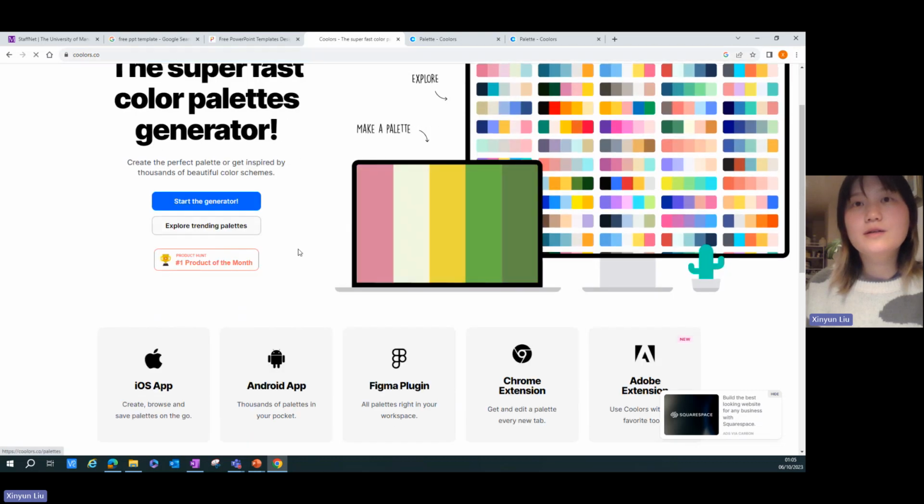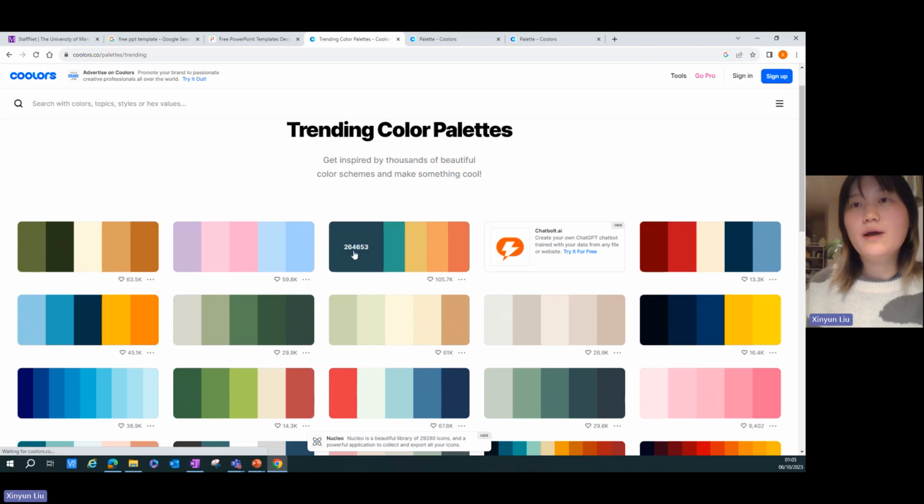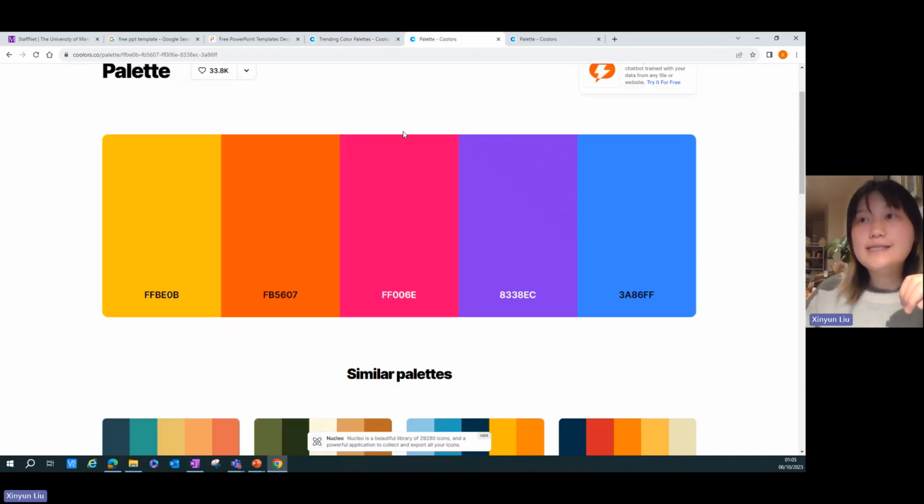If we get those, each one of them will show in this hex code, where you can just copy directly into PowerPoint and change the color into that one. So this is a rainbow color scheme I found.